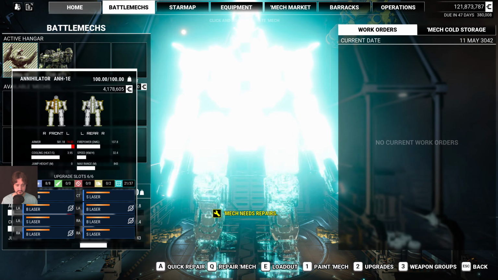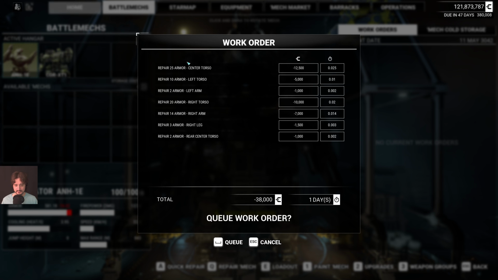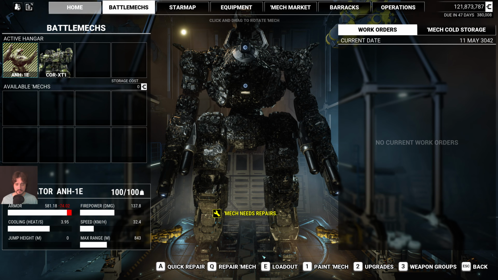So the damages are probably gonna be just low. The basic armor damage, armor plating, yeah, let's see if we repair it. Yeah, it's just an armor, pretty cheap and quick repair so far.